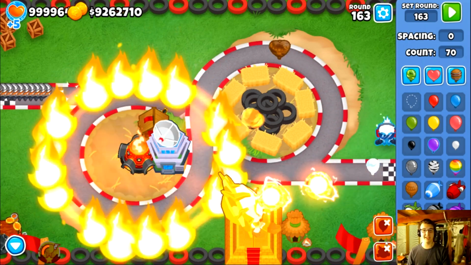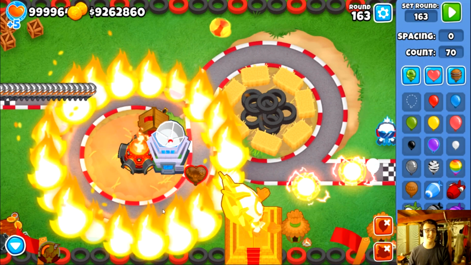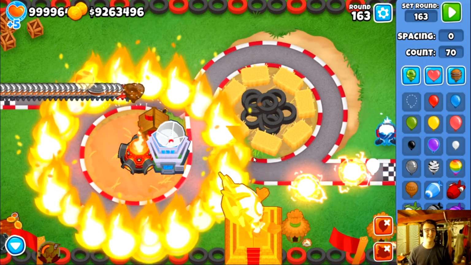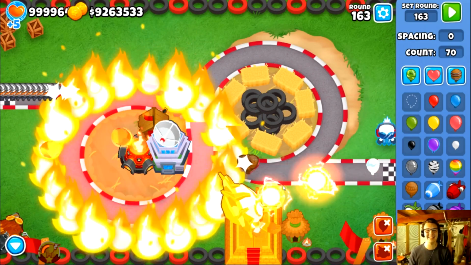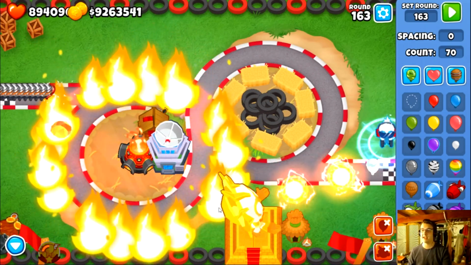My blue stacks a bit. And I would love to see this ball do damage against these ceramics, but no. They're too fast and it whiffs. It can't hit it. Oh, we leak so much. Yeah, that's 100,000 lives down the drain.